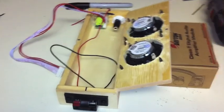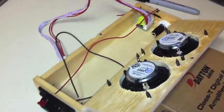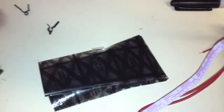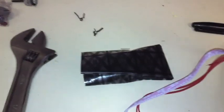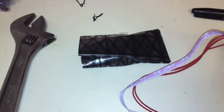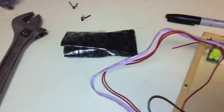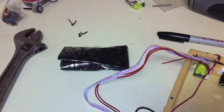Alrighty, we're getting ready for the next step, which is to solder the motherboard, which is inside this package in here to protect it from static electricity. If you ever get an amp like this, it comes with instructions. I'm not going to go through that because it's a little bit tedious. It's kind of hard to film at the same time. Anyways, I'll be ready for the next film next time.